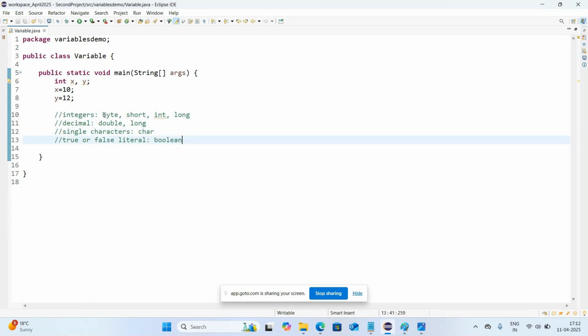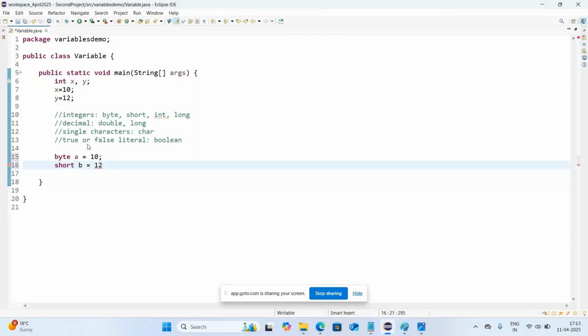And remember, these are case sensitive. Java is a case sensitive language. If the rule is to use lowercase, you have to use lowercase. We are here to learn the rules. Based on this, I want to declare a few things quickly. Byte a equal to 10, let's say. Short b equal to 50. Int c equal to some 500. Long d equal to some bigger value I can give.